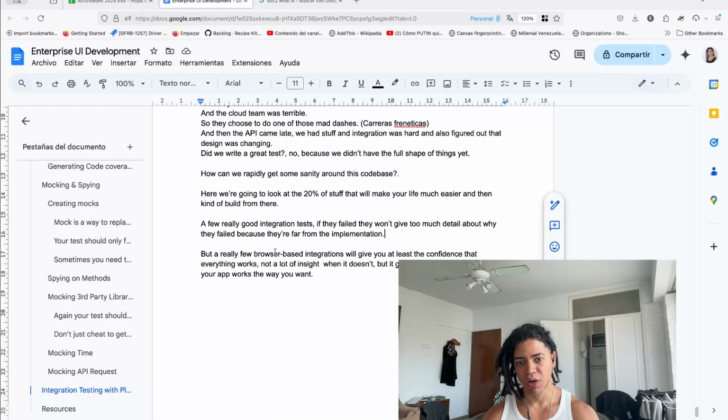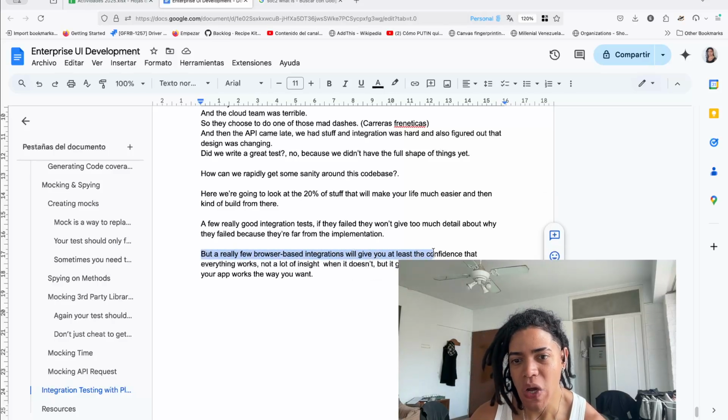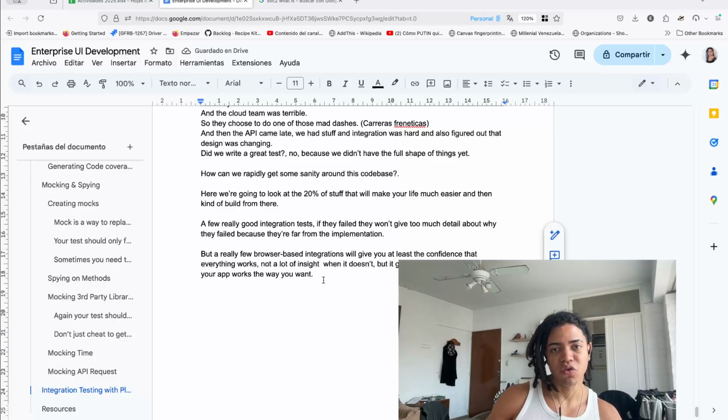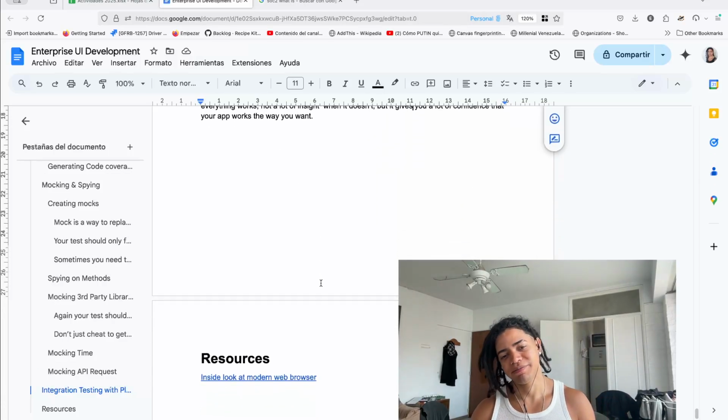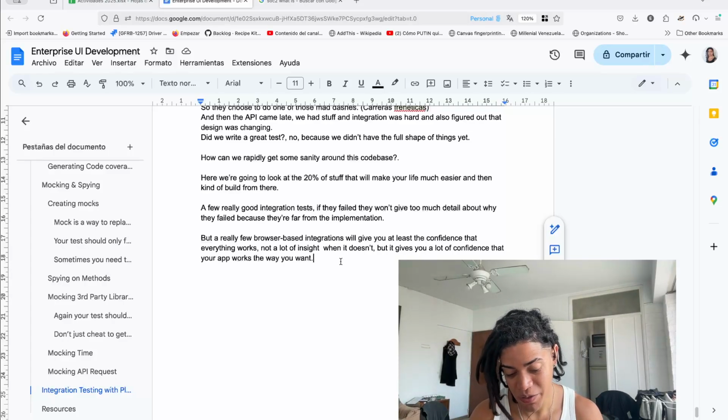But a really few browser-based integration tests will give you confidence that everything works, not a lot of insight when it doesn't, but a lot of confidence that your app works the way you want.